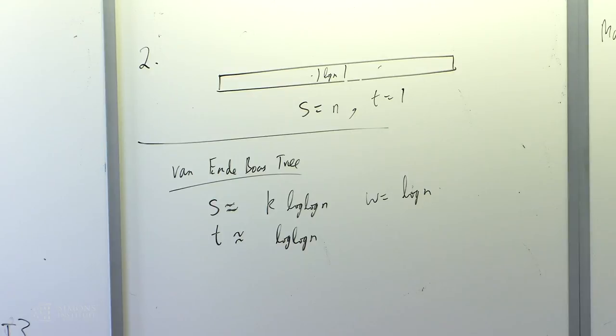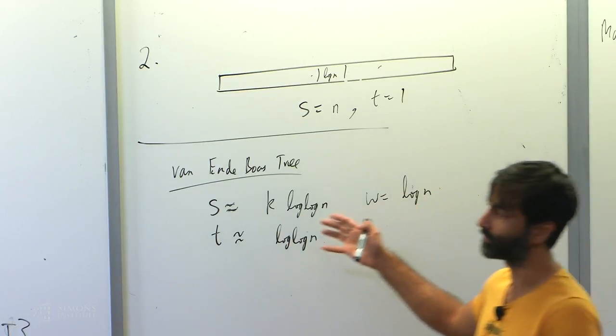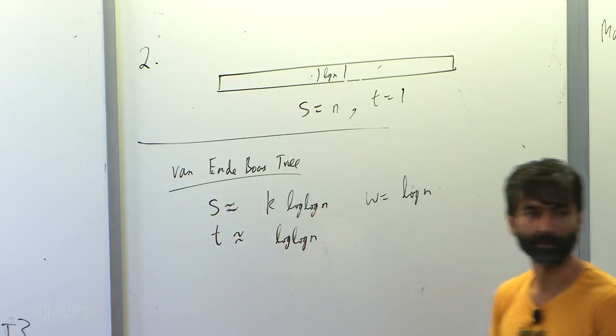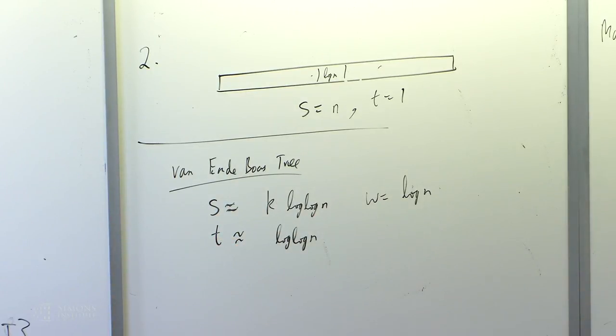Paul, did I do something wrong? I've written things in a way that's different from how people usually explain them in order to make them translate well to communication, but I may have made some fudging there. Anyway, let's not worry too much about the parameters. The main thing I want to communicate is how this relates to communication and how you can reason about this thing, which doesn't immediately seem like it has a communication protocol in it, using communication protocols. So let's talk about that.